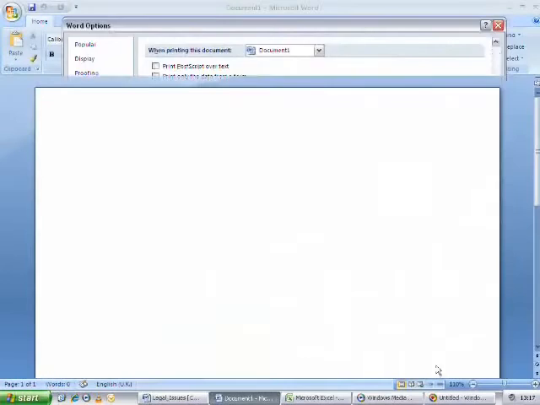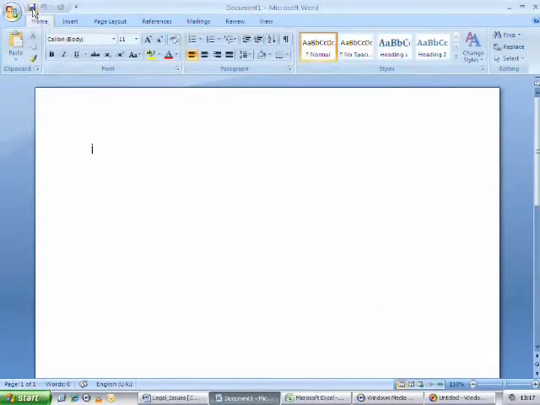One new and main function I will talk about is the Quick Access toolbar, which is located next to the Office button on the title bar. This toolbar is where you can place buttons for easy access to commands that you may use often, so you don't have to search through all the buttons in the ribbon. The ribbon I will discuss in detail later.